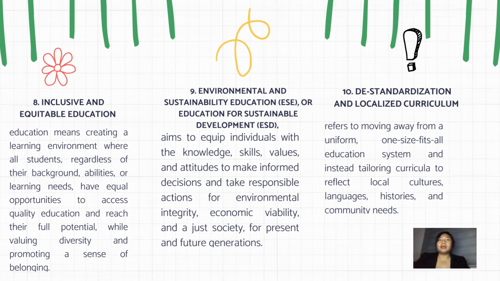And lastly, the standardization and localized curriculum refers to moving away from a uniform, one size fits all education system and instead tailoring curricula to reflect local cultures, languages, histories, and community needs. Some countries are shifting away from rigid national curricula to flexible, context-based learning that reflects local cultures and needs. For example, in New Zealand, the Maori culture is integrated into the curriculum with students learning traditional stories, language, and environmental practices.